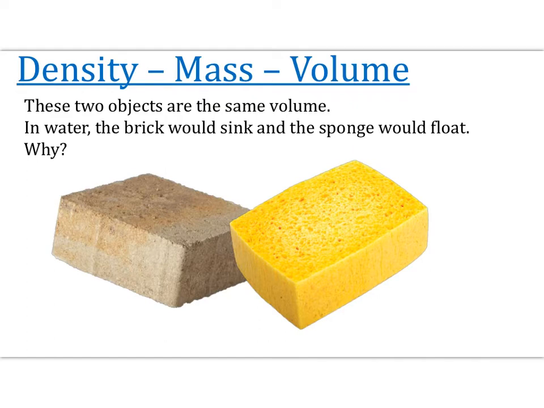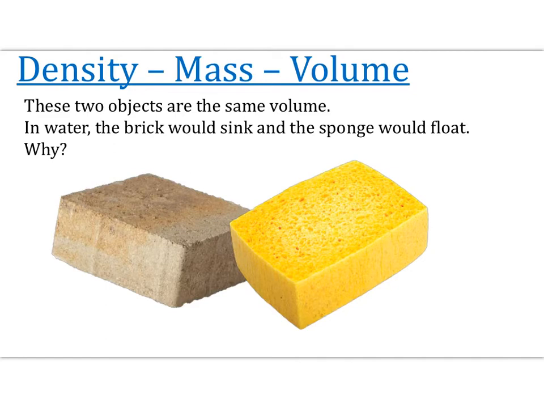It's made out of concrete, and so it's going to sink to the bottom because it's very dense in its formation, whereas the sponge has lots of holes in it to hold the water in, whereas the brick doesn't have anywhere to hold the water, so it's just going to fall to the bottom. It's because the brick is more dense and the sponge is less dense.